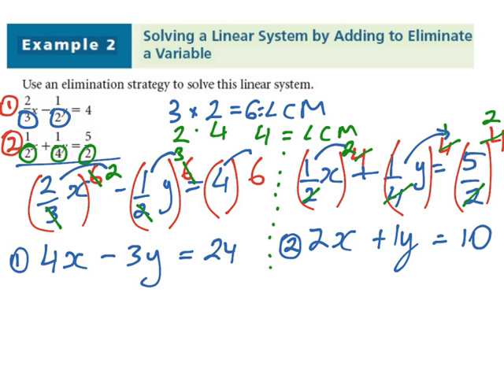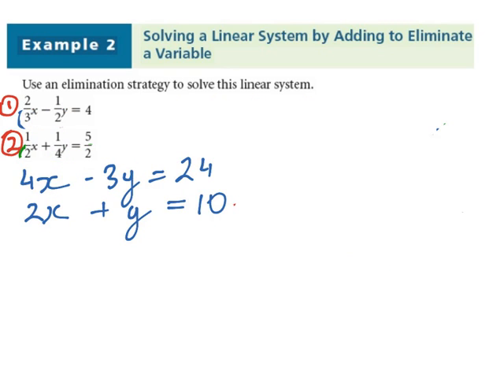Meaning we're going to use the elimination method to solve for our x and y values. So I'm going to erase everything and set this up nicely. Now we're going to solve for it. The first thing we need to decide is what variable we're going to cancel. In this case, it's easier to cancel the y's because the coefficient of 1 is just 1.